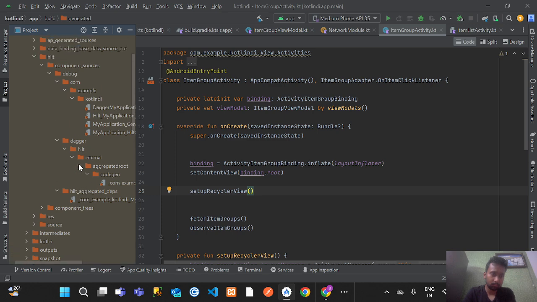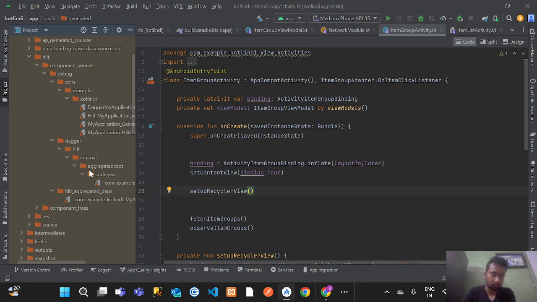So here we can see in view folder a similar project structure which is in our source code. In the build folder also we can see the same item group activity, built item group activity, and this is the component of our item group activity class. So this automatically generated component is used to reduce the boilerplate code, and this is the advantage: wherever we want to use our item group activity dependencies, we can use this dependency injection framework and simply get all the variables and other properties into any part of our code.